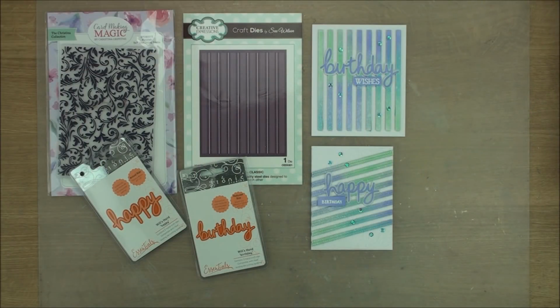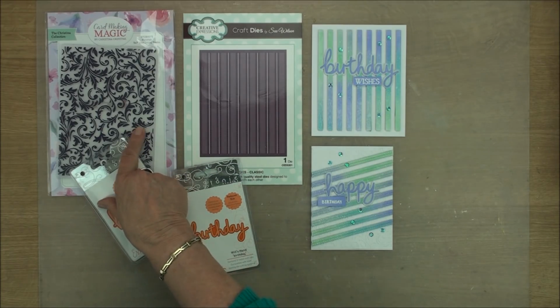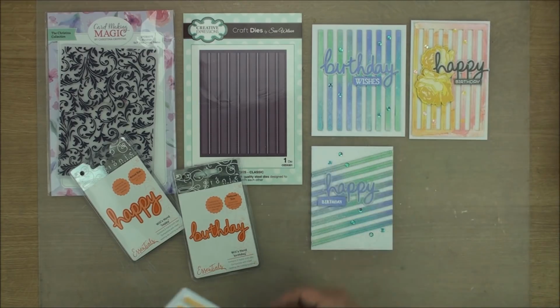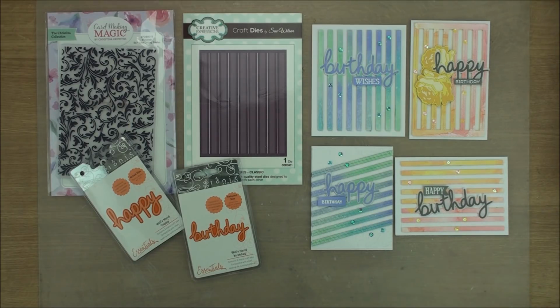The dies that I've used to create this 2-for-1 card: I've used the weaving dies, the classic from Creative Expressions, the Flourish from Card Making Magic, and Will's Hand Happy Birthday sentiments. And here are some more that I created in a different colourway but using the same sentiments.